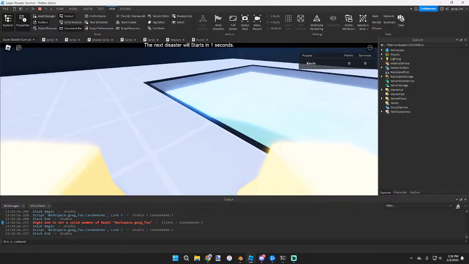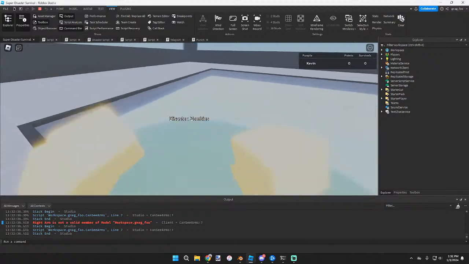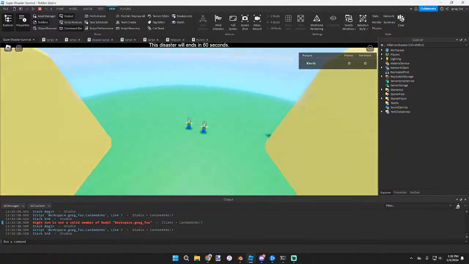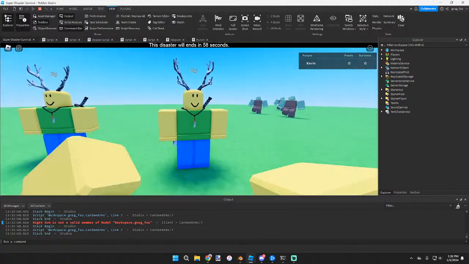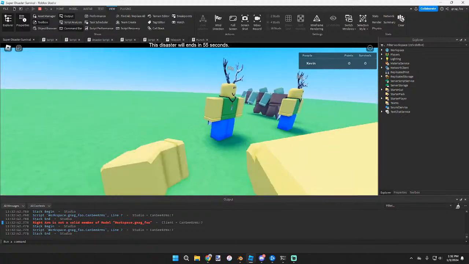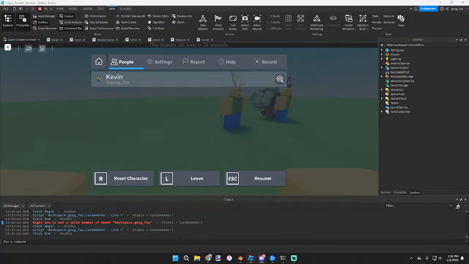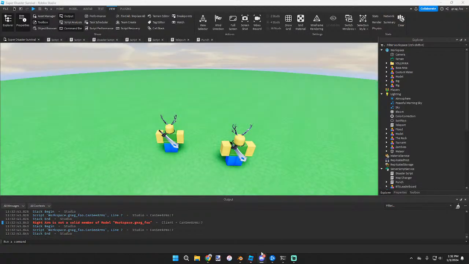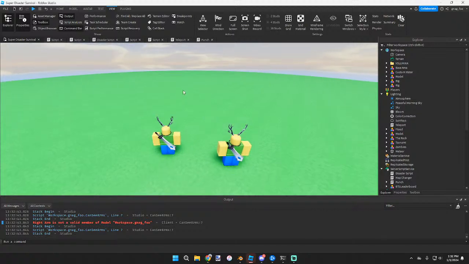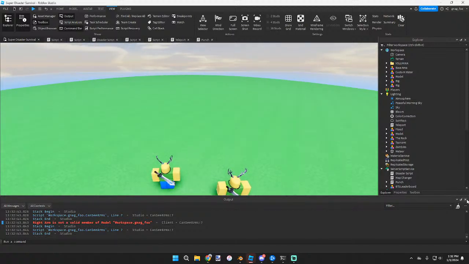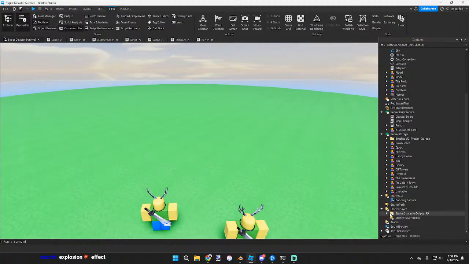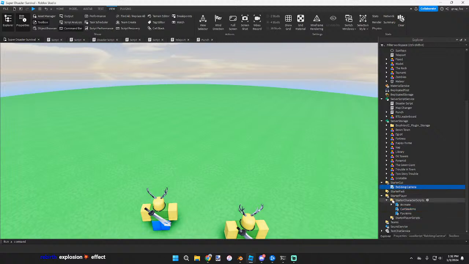I think I'm gonna get rid of the ragdoll script too and make it where people explode into a particle effect. So let me go find the ragdoll script. What is it called?